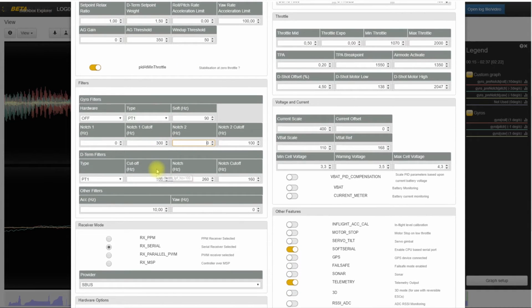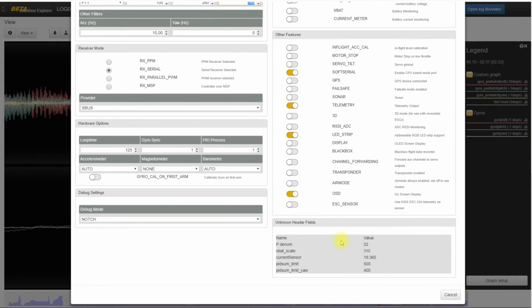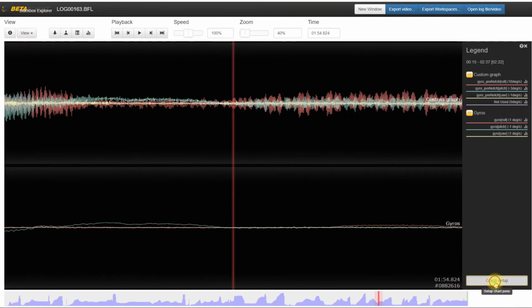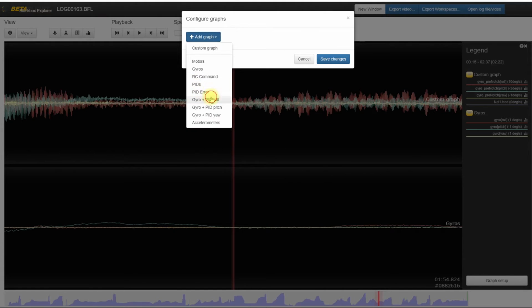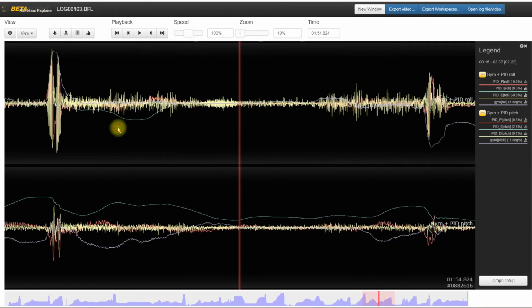Okay, so problem number 1 I see over here: the gyro notches are not configured, and actually they are disabled. They are not doing anything. The Dterm on the PT1 also looks like a slightly too wide Dterm notch, but it's maybe hard to tell. Dynamic, there is no dynamic information. Oh well, never mind. Now let's remove this and let's see what's happening on the roll and pitch. Zoom out, and yeah.